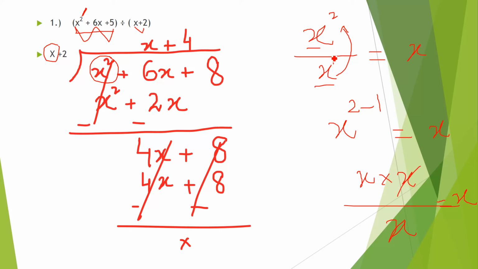So the first step is you have to divide the first term of the dividend with the first term of the divisor, and then we get x. We have put this x in the quotient. This is the quotient. Now what is the second step? Second step, now you have to multiply this quotient with this divisor. Now we have to use both terms of x plus 2. First I will multiply x with x, then 2 by x. So x and x will be x square because we are multiplying, and in multiplying we add the exponent, x square plus 2x.